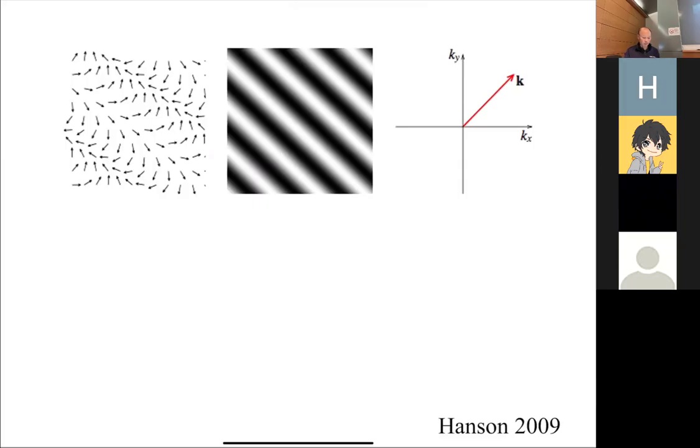Just to remind you, to keep things simple, we've thought about these stripy patterns. But now we want to get a little more back to MR, where each of these corresponds to a phasor pattern. You can see this has a periodicity to it along these diagonal lines. The lines of constant brightness indicate where along this line all the spins are in phase. And along this line, all the spins are in phase.